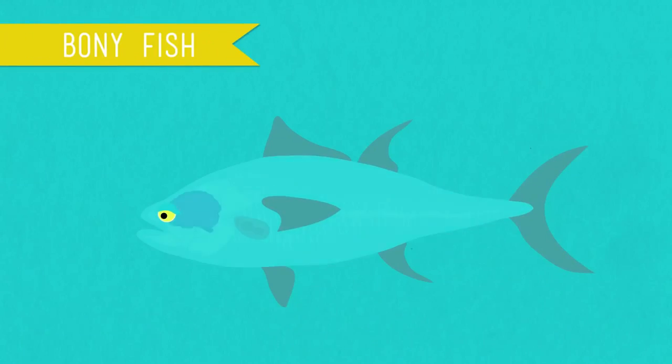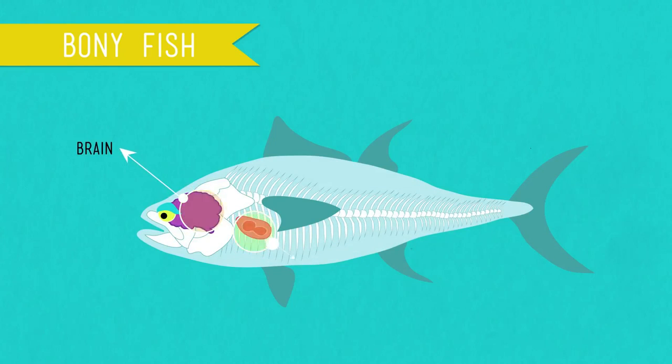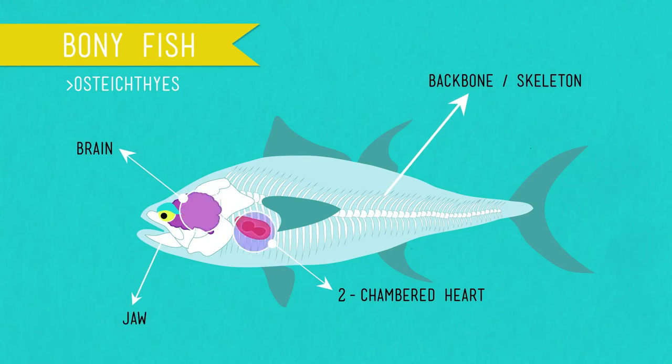If we're going to eventually get to the mammals, we need bones, and we find those with the evolution of fish. Meet Osteichthyes, which technically means the bony fish. Unlike cartilaginous fish, members of this group have a mineralized endoskeleton. Osteichthyes is sometimes considered a superclass because it includes a whole slew of diverse classes descended from it, and the majority of all vertebrates fall under Osteichthyes — and that includes you. It's broken up into two main groups: the first is Actinopterygii, or ray-finned fishes, and with 27,000 species, pretty much every fish you've ever heard of is in this group. Ray-finned fishes evolved in fresh water, spread out into the oceans, and some eventually came back to fresh water.